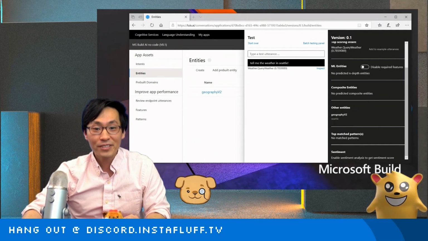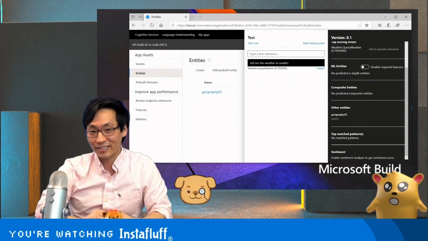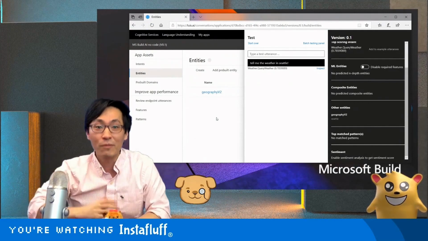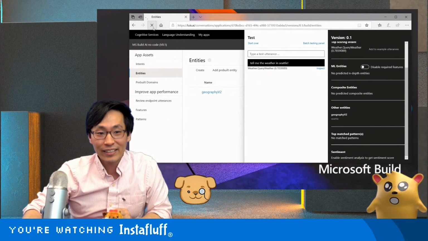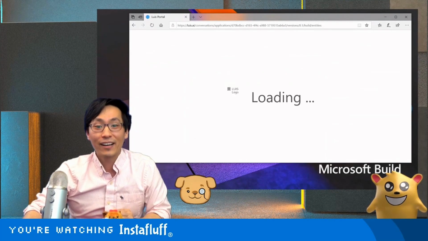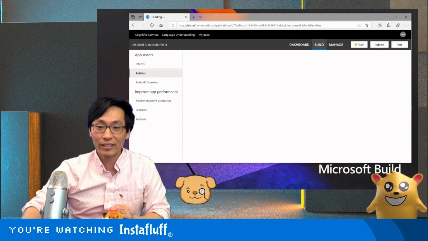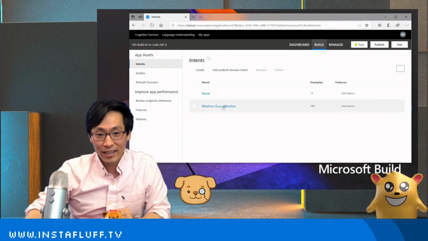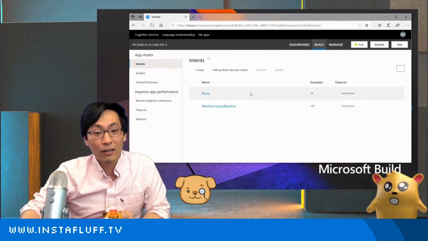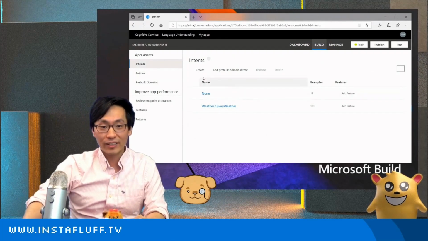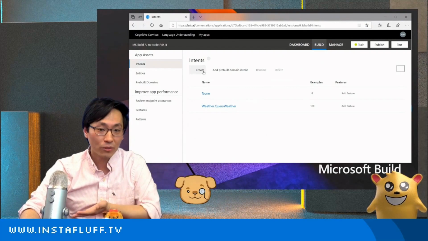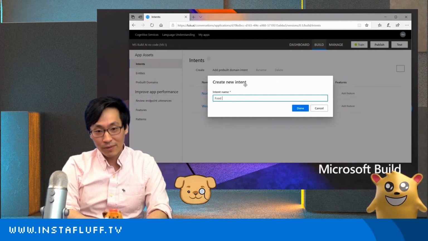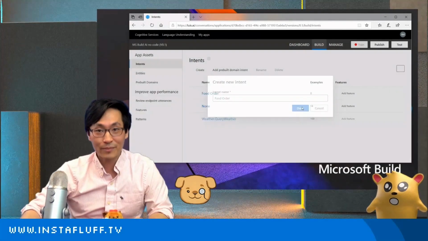And what if we wanted to do more than just that, right? If we wanted to do more than just the weather app and do something more fully encompassing, let me show you. We can create a custom intent, not just a pre-built one with the calendars and the commands. We go back to intents, and maybe we want to do a food ordering app. Then maybe we can check the weather and order food at the same time. So we're going to create a custom intent this time, and we'll name it food order. All right, that sounds pretty good.